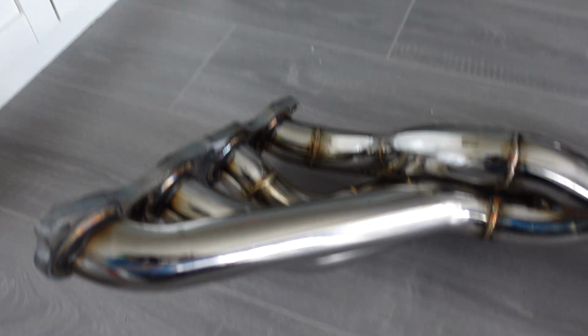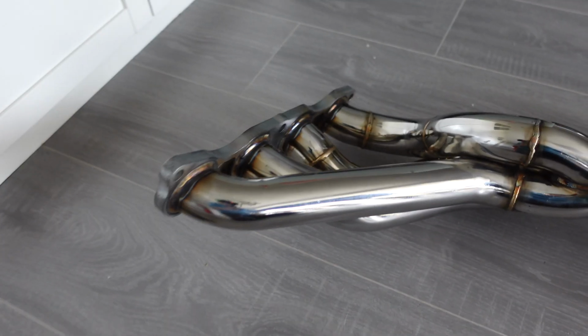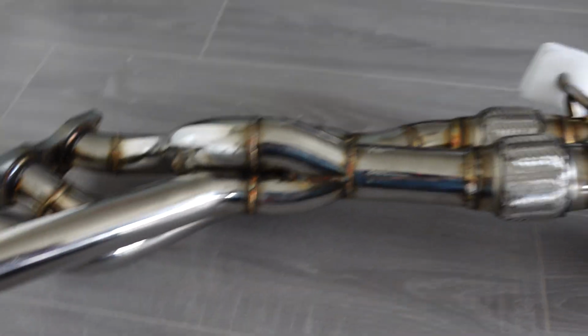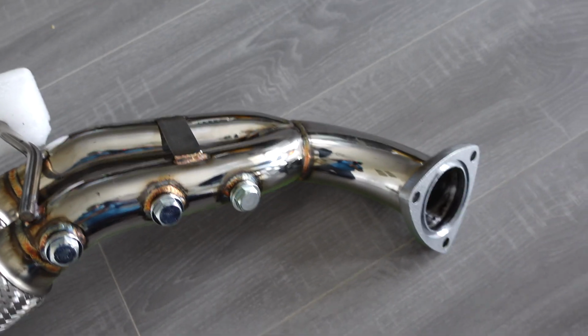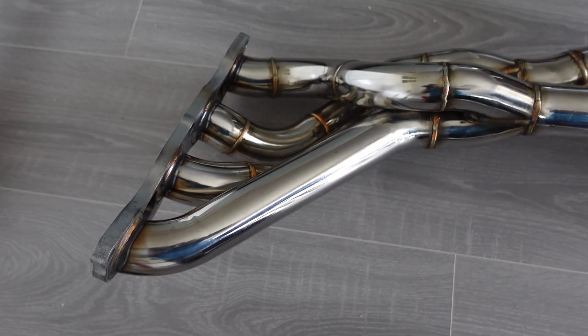but it looks okay. I did use a similar cheap manifold on my EP3, and that did great results really. I think I got 235 horsepower on 95 RON fuel. So I did have other mods as well, obviously, but I was using a cheap 4-2-1 as well. So hopefully get somewhere similar with this. I know the Z4s don't quite make as much power, but this will help.